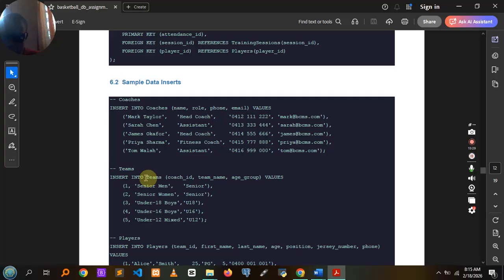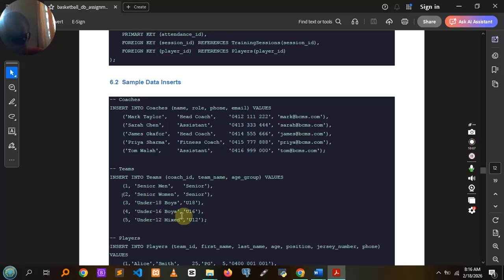I use the insert into statement. The table is teams, with the columns coach ID, team name, and age group. Values: the first is senior men, age group senior. The second is senior women, age group senior as well. Third, under 18 boys, age group U18.